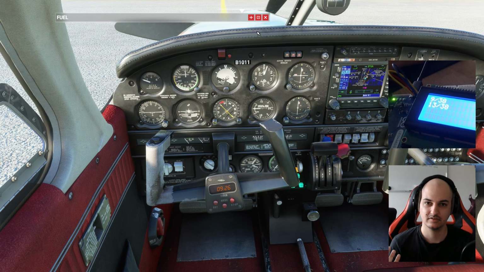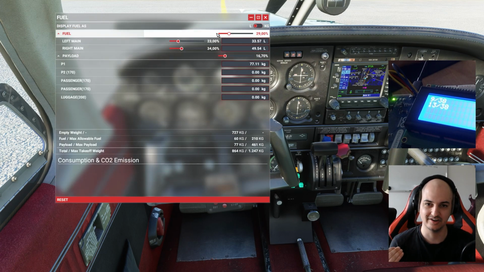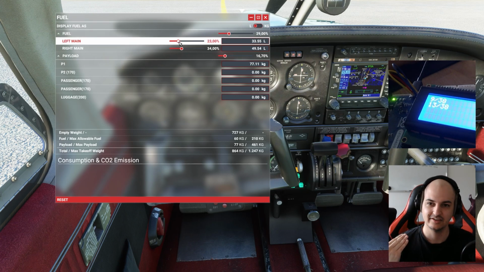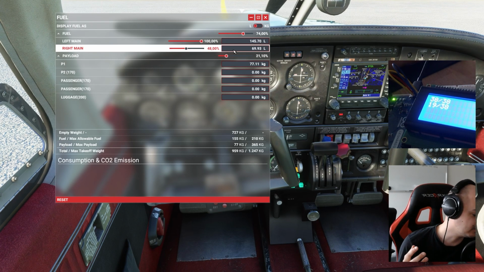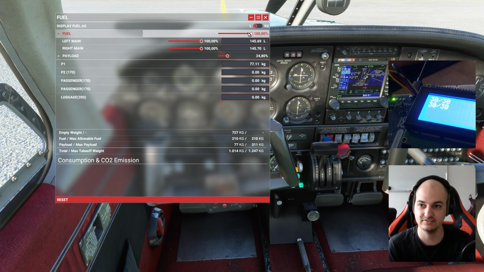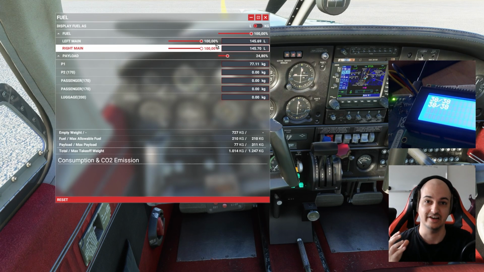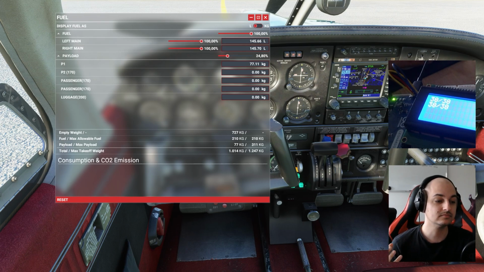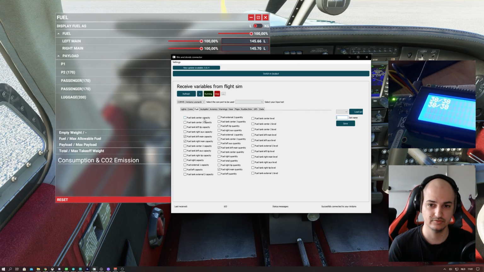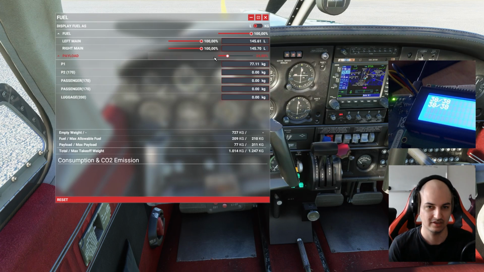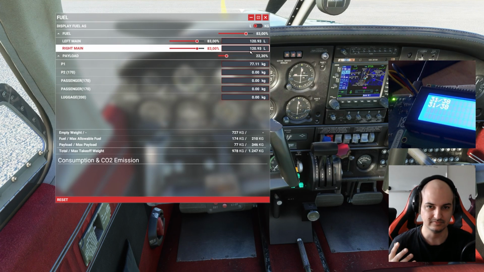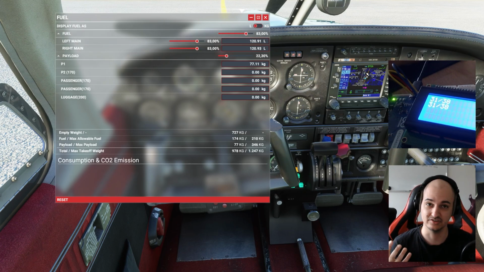Fuel, just to summarize, this is the quantity, so the liters. The capacity is the total, so this one should now match, right? 38, yeah, correct. And the percentage is the level. So in here, fuel, we got capacity, quantity, and level. Capacity, total capacity, quantity, current quantity. Just as a rule of thumb. If you want it in liters, you got to convert it yourself by just multiplying it by 3.